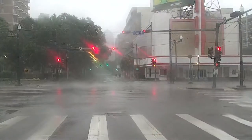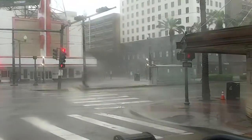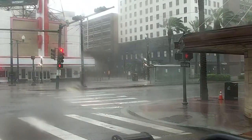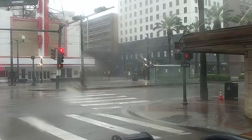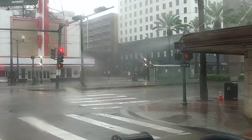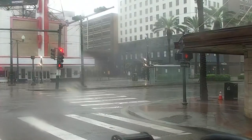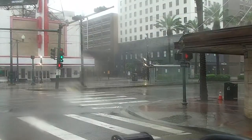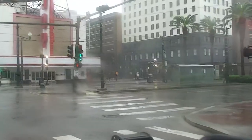We are now at Canal Street. As you can see, with that wind and rain whipping around, these are some of the more intense waves that we've seen. It's hard to gauge. We don't have a wind meter to measure the speed here, but some of the stronger waves and bands of this storm have been fairly recent to us. And this is still some of the areas and parts of the storm that is supposed to be still coming on to the metro area.